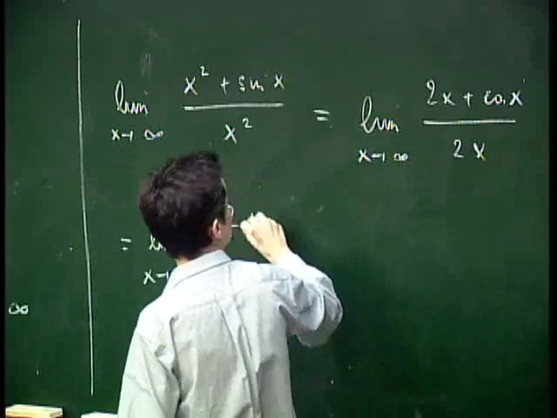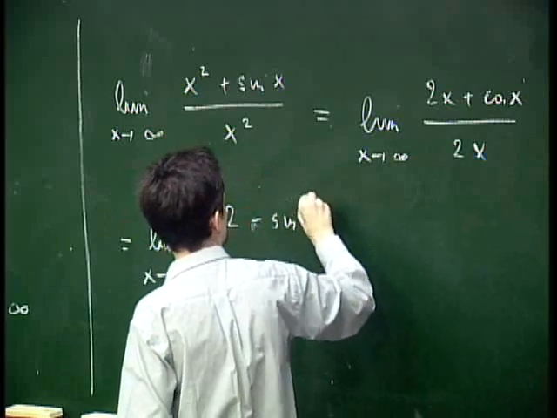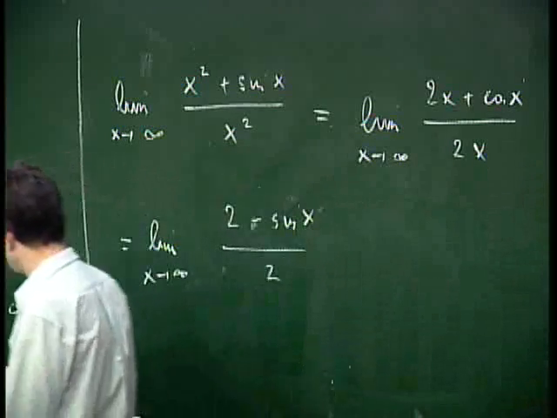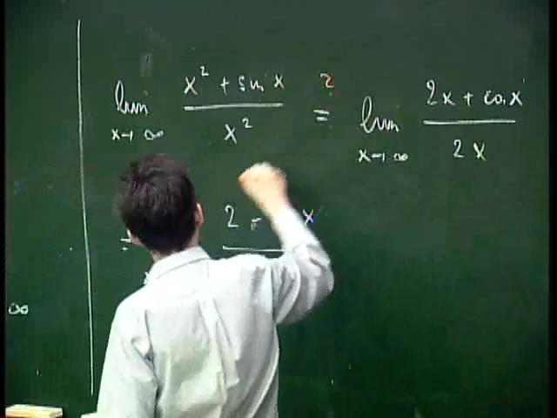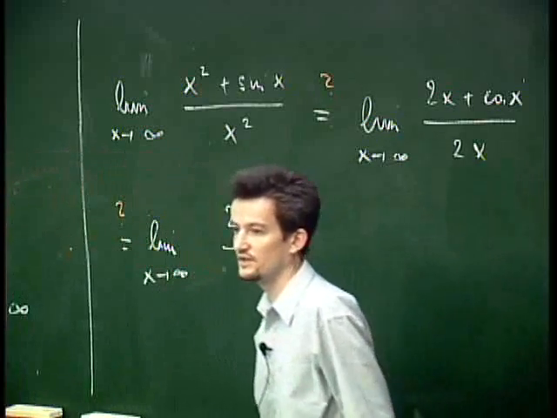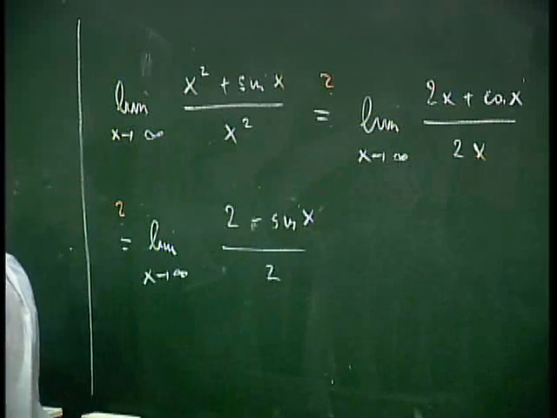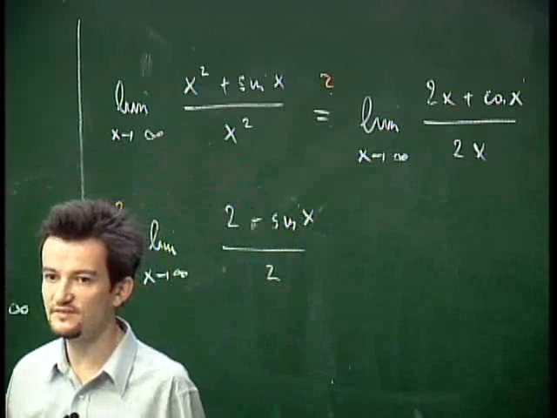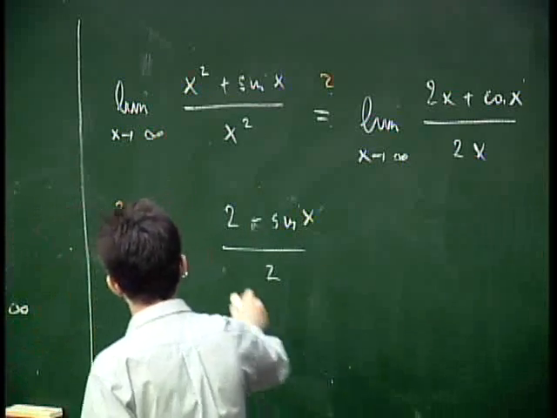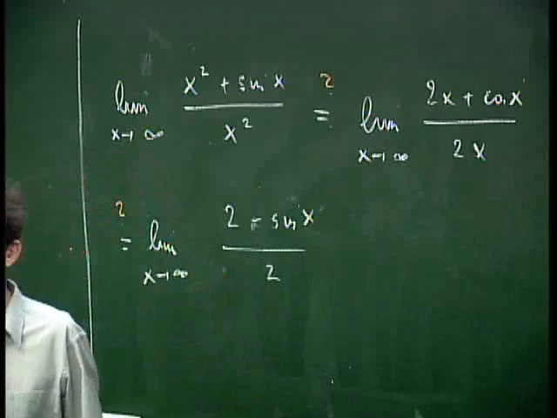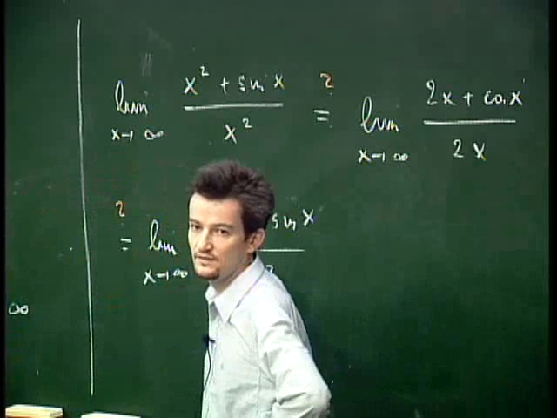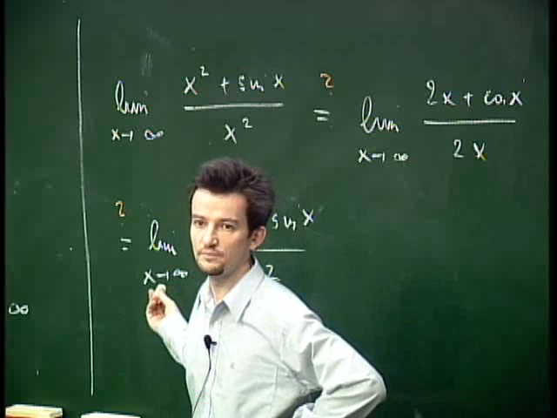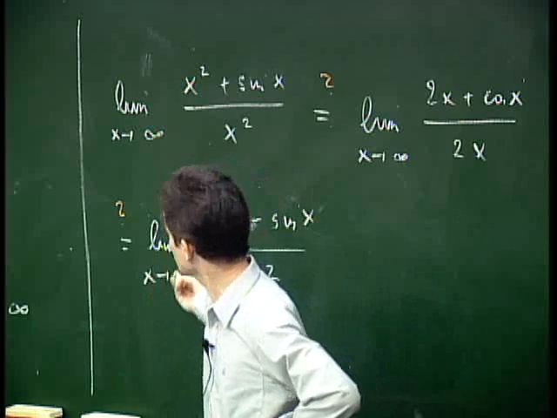So we try to use the rules of L'Hopital once more. We get 2 minus sine of x over 2. Now, all those steps here are still in question because we haven't checked whether the last limit exists or not. You see that this limit does not exist. This means the limit is also not equal to plus infinity or minus infinity. So the limit simply does not exist, which tells you you cannot apply the rules of L'Hopital. So no conclusion by the rules of L'Hopital, and you must do it differently.